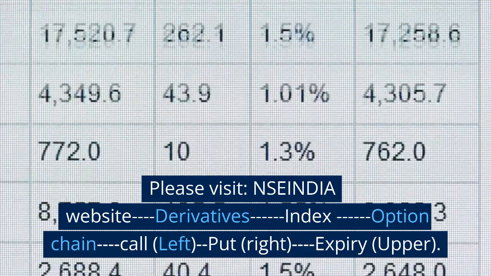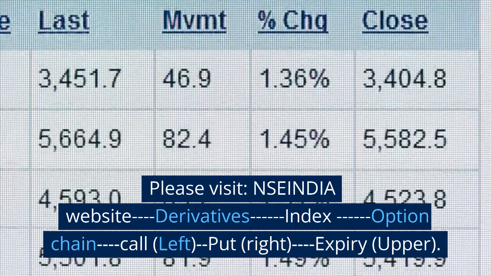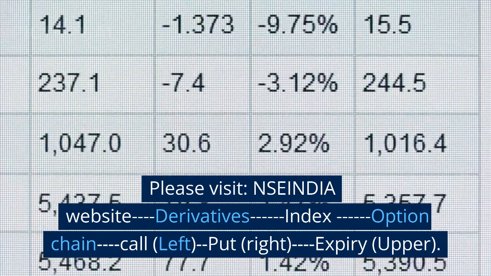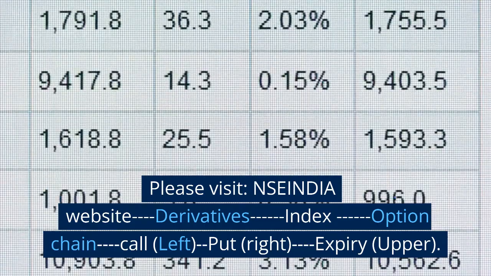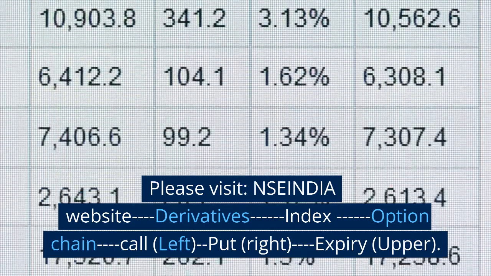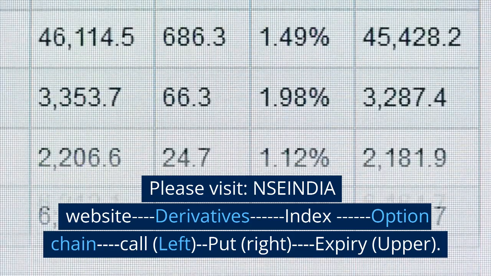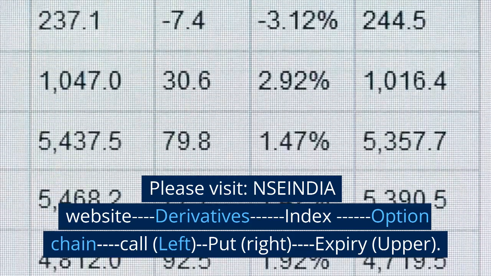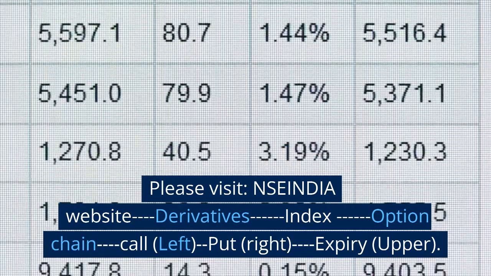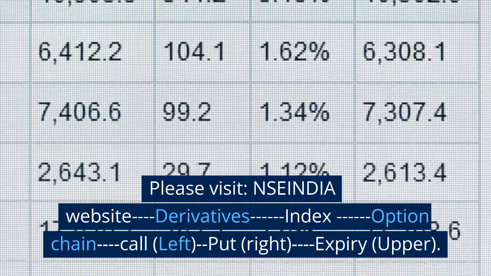Then you have to observe such things. What is a derivative? Derivatives consist of option trading as well as futures trading. So derivatives have two kinds, futures and options. Now we are talking about options trading. Futures is a different category, we'll discuss it later maybe. Now we are discussing options trading.